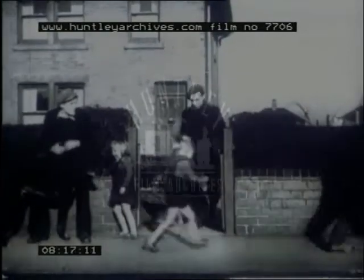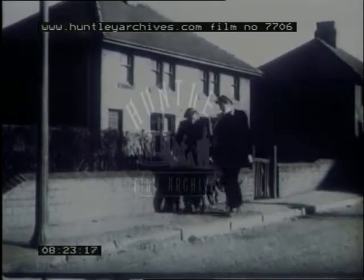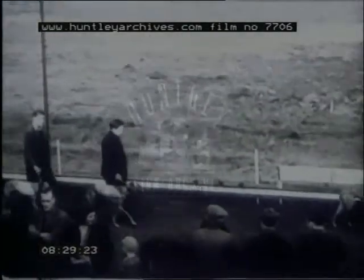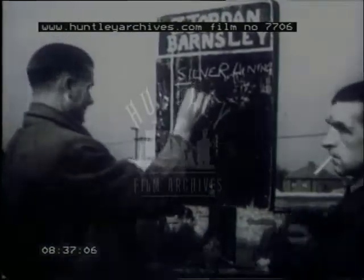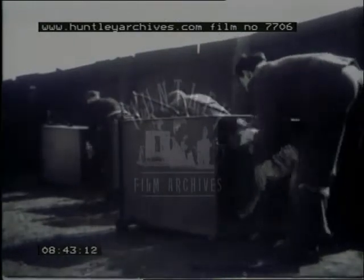Frank Lacks of Womwell, Yorkshire, keeps a greyhound — and so does his friend Bernard Stale. It costs them about 18 shillings a week each, but they get into races for sixpence instead of two shillings and threepence if they enter a dog. Up Lane Stadium is one of two tracks in Womwell; there are 15 in the South Riding alone. And after shift, on Wednesday and Saturday afternoons, everybody is there. There are no prizes except for special races, but you can make something on the side.